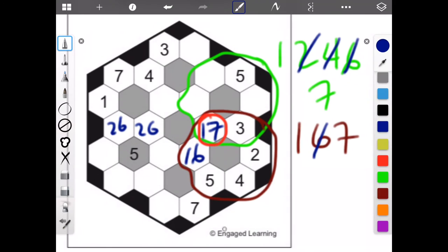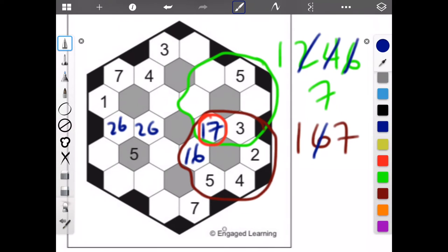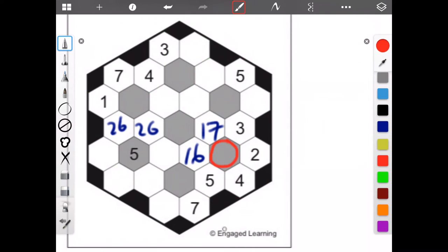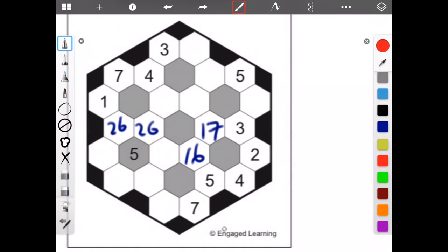And then in the center of this hexagon, let me erase this and put in the center here of this hexagon, there's nothing to eliminate anything. So my possibilities are 1, 6, 7.